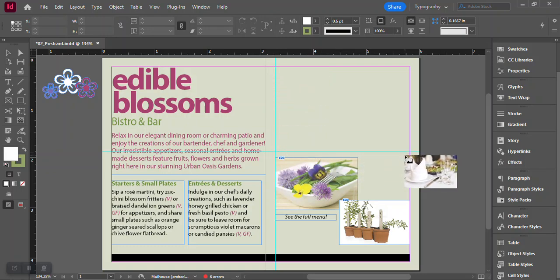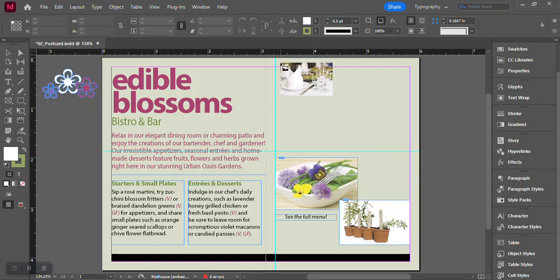So we are going to hold our left mouse button down. We don't just want to click one time. If we do, it's going to place that dining room image at 100% of its size. That picture could maybe be the same size as the whole document we're working on, or it could be larger, and then we'd have to go in and resize it. We don't want to do that. So we just want to hold with our left mouse button, click and drag a frame, and then release, and it'll put the picture in the frame for us.